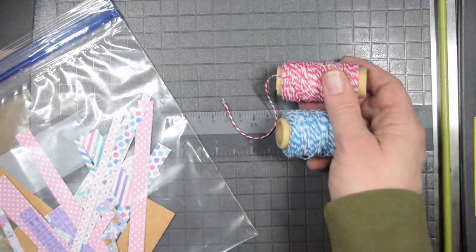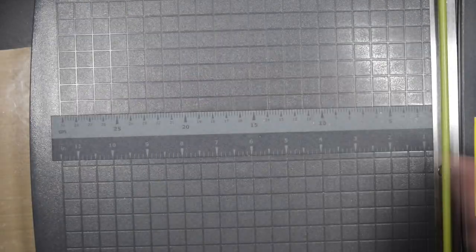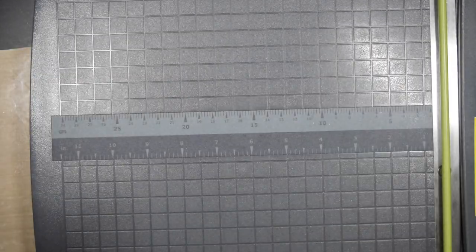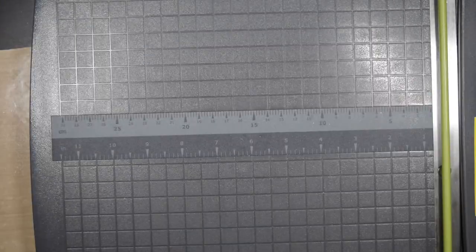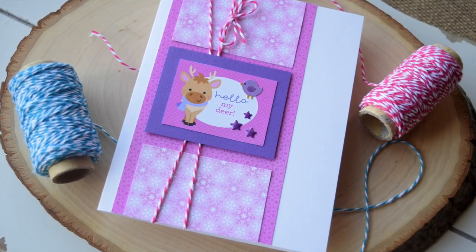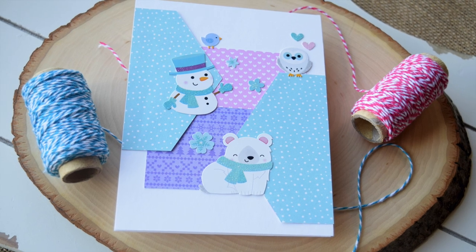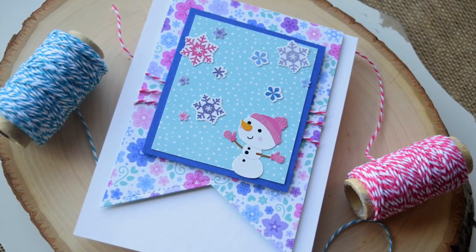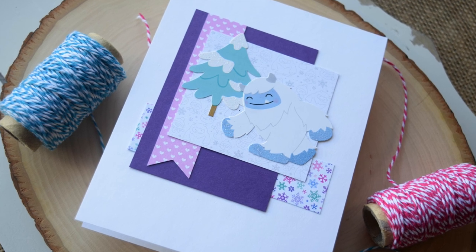I wanted to show you how much I had already used at this point — those sticker sheets are looking really bare and there are very few paper scraps left. I'm flipping through these cards because I had to speed everything up. What I did with the remaining strips of pattern paper and tiny stickers was decorate the inside of the cards — little strips of pattern paper at the bottom, a little sticker in the corner along with a joke. So when you have literally just strips and tiny stickers left, open up the cards and start filling them with little bits of cute to go with your sentiment inside.